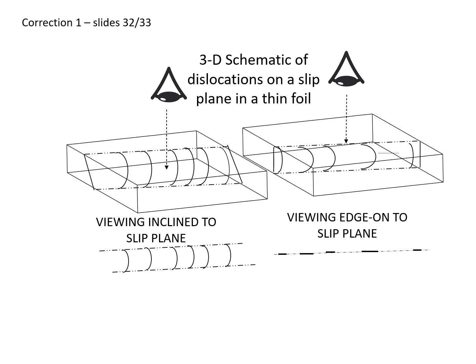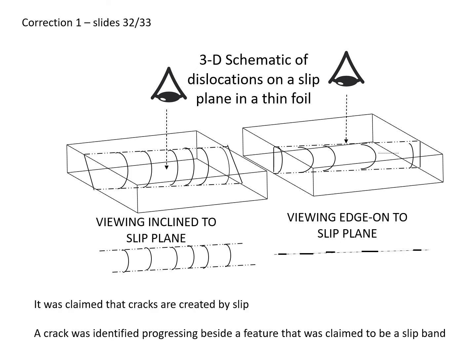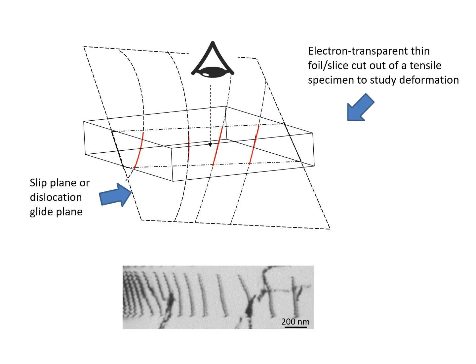So it's just as well to understand what's going on when you're looking at a TEM micrograph, to understand what it is exactly you're looking at. So when it comes to slip, what you're looking at is a slice. So if this dashed line here represents the bulk, what's going on in the bulk material, what you have is dislocation glide happening, dislocation slip across a slip plane, which is a translation.